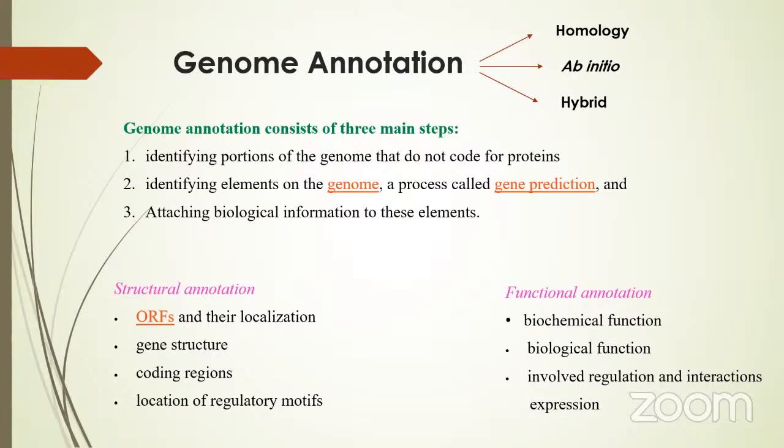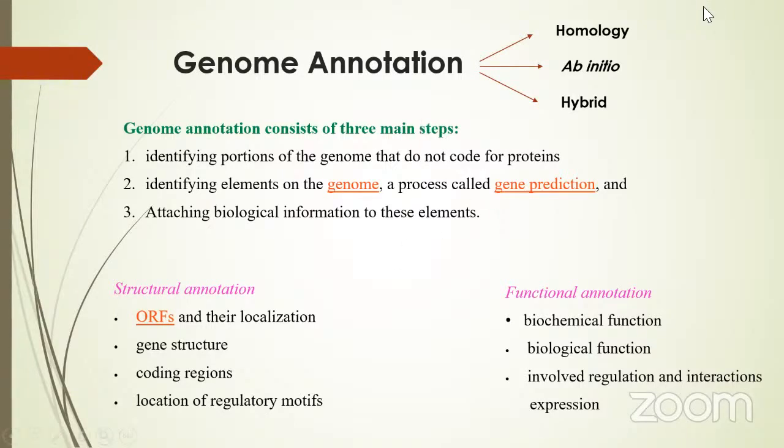Okay, so this kind of information we can search as structural annotation. And if we go for functional annotation, that means what is the function? It may have a function in any biochemical reaction. It may act as an enzyme. It may act as a structural protein. So this kind of information we have to annotate. Then we will go for functional annotation.